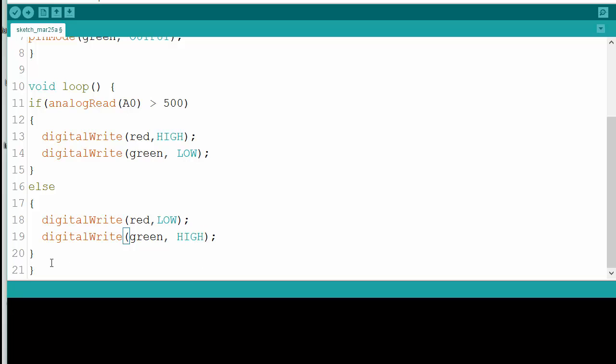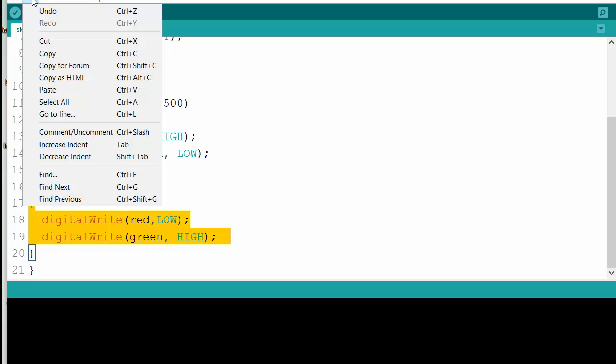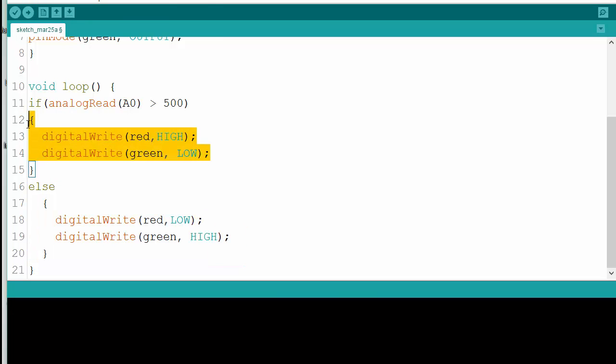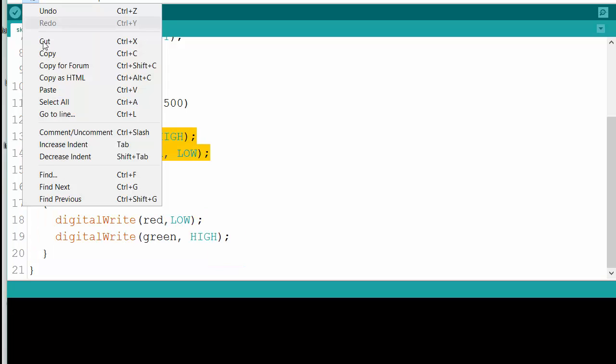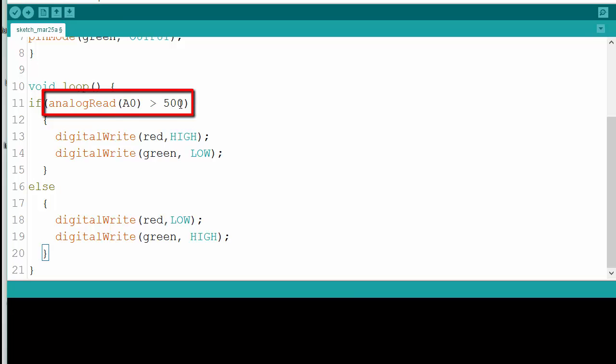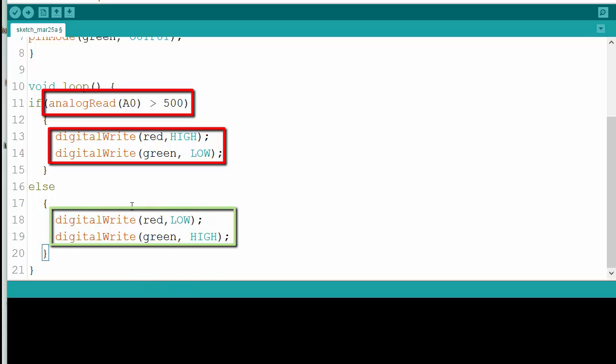The one last thing I'm going to do is just take this block of code, and I'm going to go edit and increase its indent. So put it across there, take this block of code and edit and increase its indent. So you can now see that if this is true, we'll do this block of code, or else, if it's not true, we'll do that block of code.